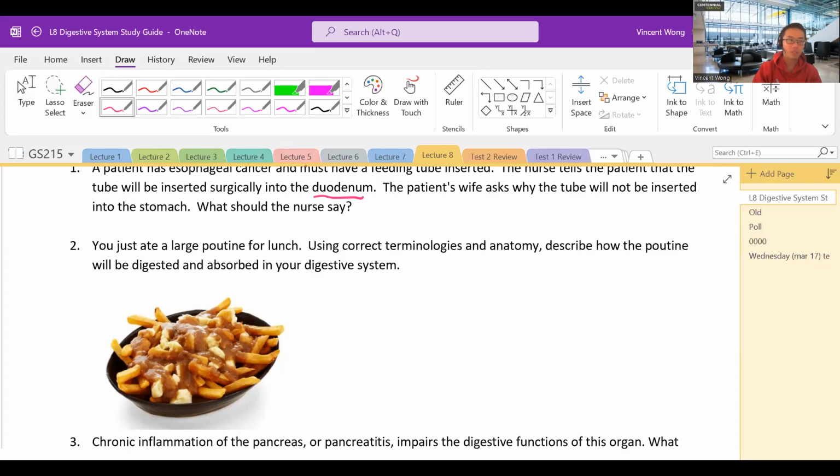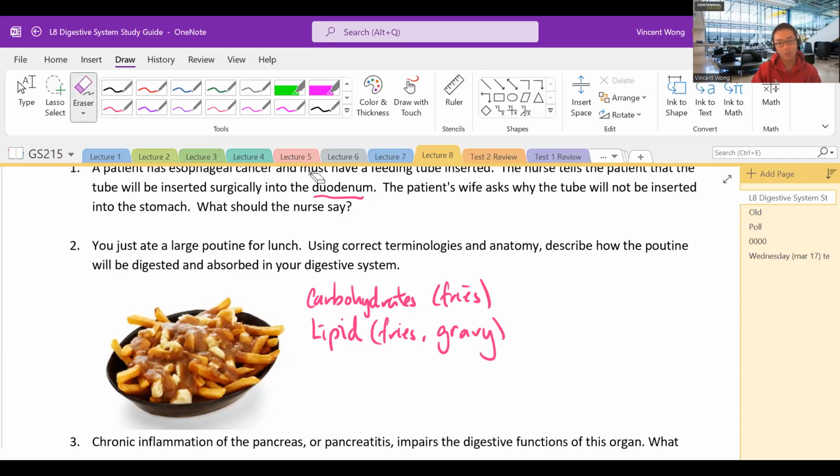It's high in carbohydrates. Yes, there are a lot of carbohydrates from the fries, and the digestion of that would begin in the mouth and continue in the duodenum, right? So this is from the fries. Okay, what else? What about lipid? Where is the lipid from? Also probably from the fries, because you fry the fries in oil. But what else? Yeah, the gravy, right? The gravy is all fat. I'm telling you, it might taste good, but it's going to clog your arteries really good.